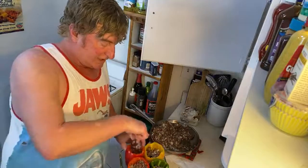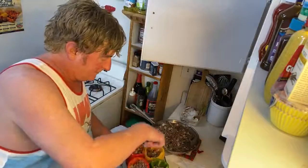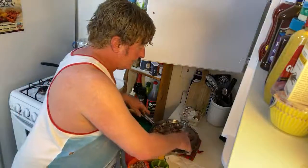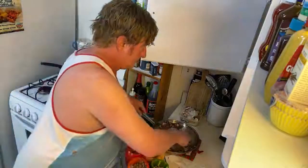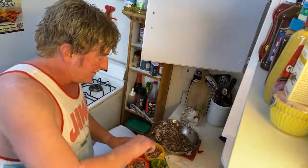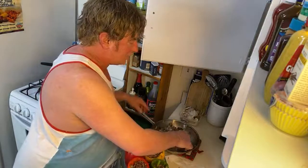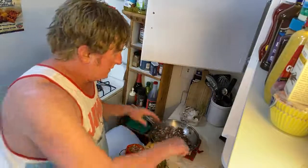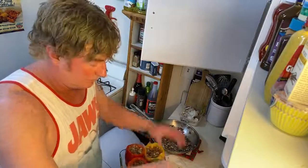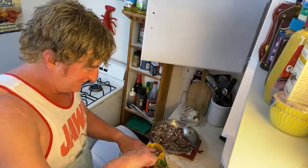So, my arm's not getting in the way. I'm going to bring this up to you guys so you can get a good bird's eye view here momentarily. So, this is really smelling good, guys. I got to tell you. It's really smelling great. Now, pack it down in there. We don't care if we have a lot or a little for this leftover. I'm not trying to save any. Whatever I have left over, it's going into my sauce. So, just so you know, I'm not trying to conserve any of this stuff. Stuffing stuff. All right.